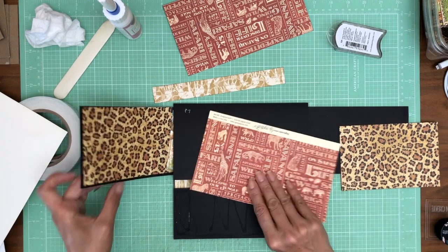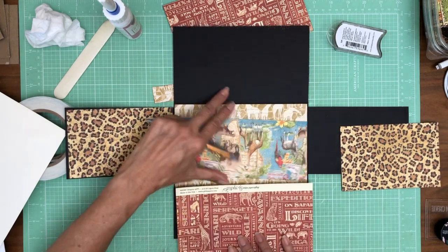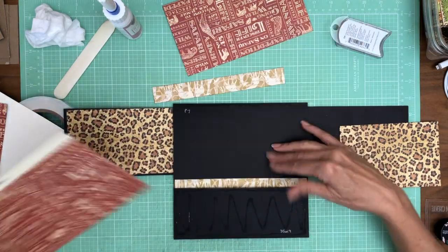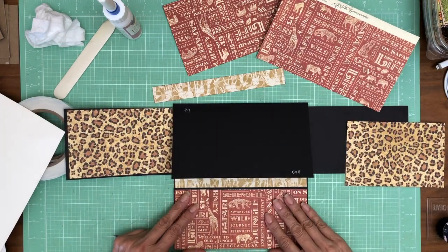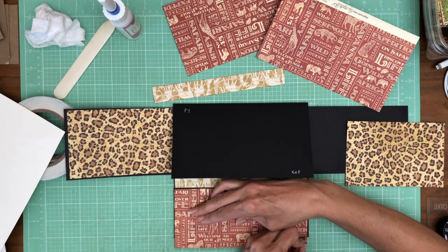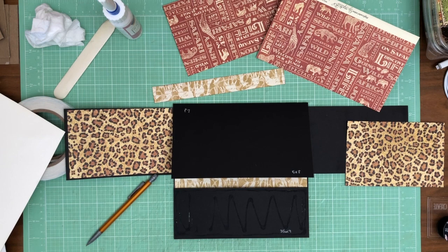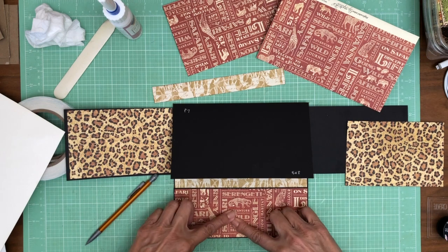So this I'm going to cut to size. Normally I would just back off 1/8 of an inch, but since I was off the first time, I'm not trusting myself, so I'm going to go ahead and actually trim this to size. Hang on. Actually, this will work, I think. Yeah, this will work. I don't know if I cut the other one crooked or if the pocket's in crooked, but either way, I'm just going to trim it to size to actually fit. I hope. My paper slipped on me. Yeah, that's much better.